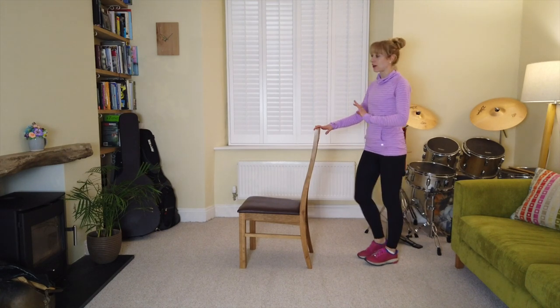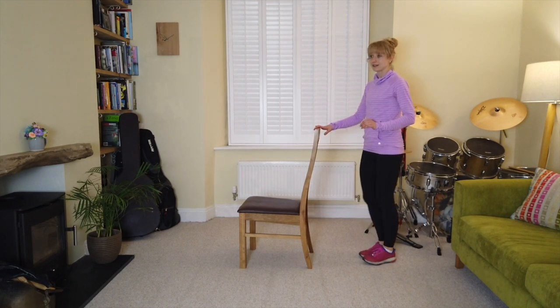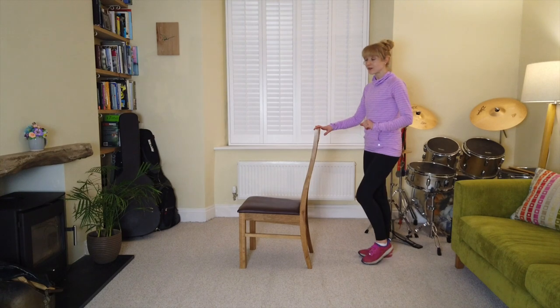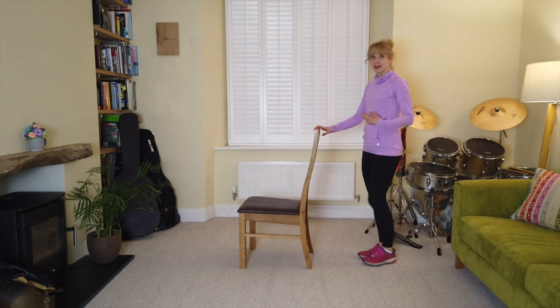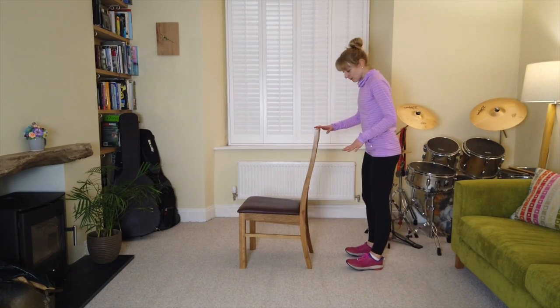When you work with people that say, oh, I can't do this, I really can't do this, 6 weeks, 8 weeks down the line, they're practicing it twice a week, three times a week, and all of a sudden they get their mobility back. It's fantastic. So we're going to stop our feet.